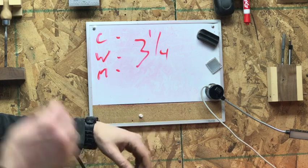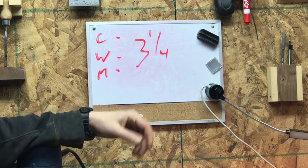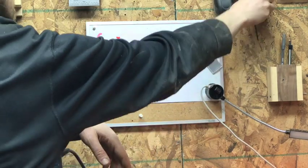Sometimes I make multiple versions of things, well, a small one, a large one, etc., and I need to remember how big all the mortises are, stuff like that. You very quickly put it on there, you're done, you just erase it and you're good to go.